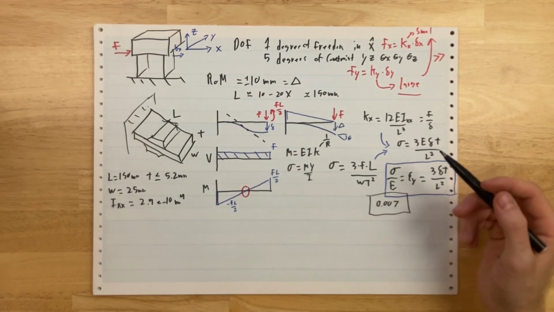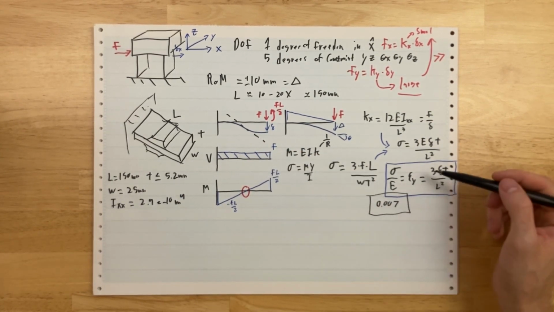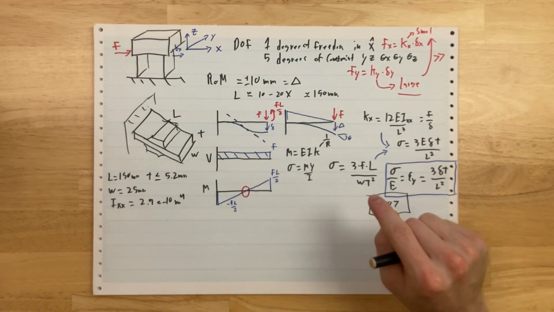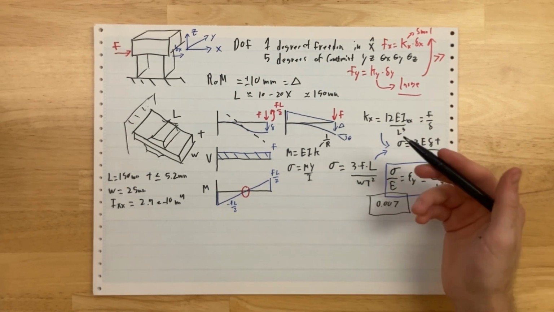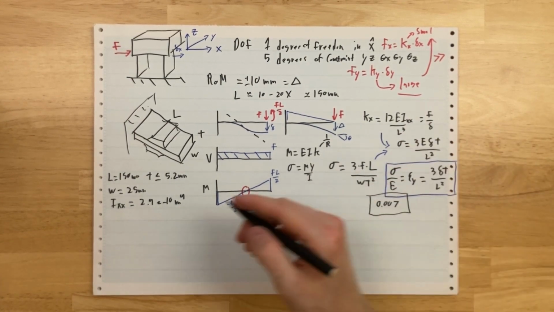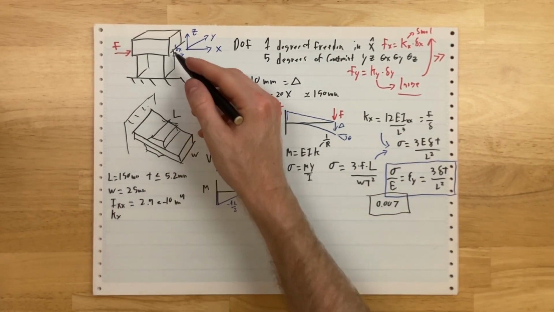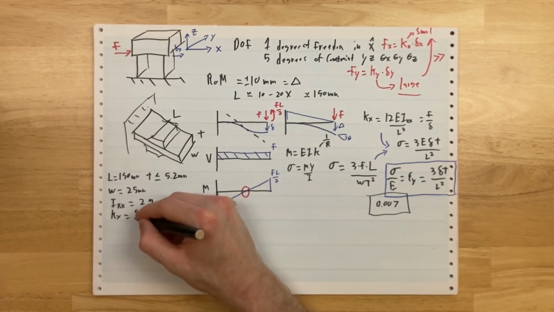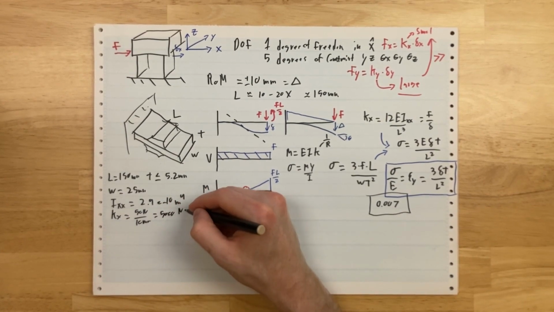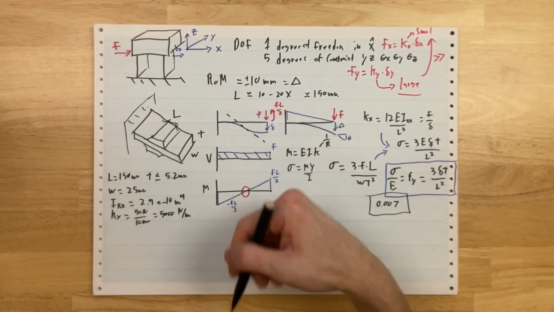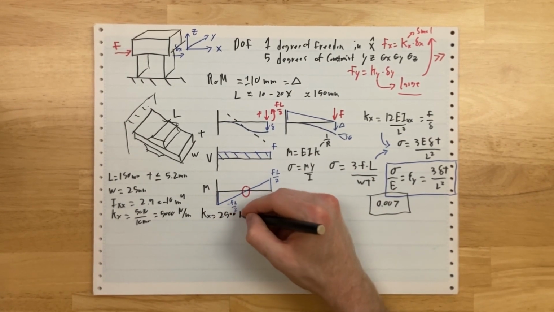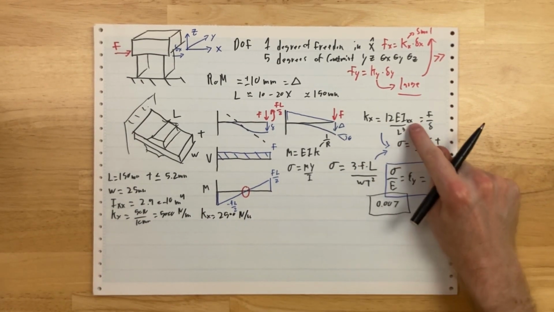Okay, cool. I still have a lot of combinations of things I can do. This seems like a good cross section, but I actually want to be able to push this flexure easily by hand. I want to be able to push about 10 pounds, call it 50 newtons, and have it move the full distance. So I know that I need Kx of the entire system to be 50 newtons per 10 millimeters, which is 5,000 newtons per meter. And since there's two of these blades acting in parallel, each of the blades needs to have a Kx equals 2,500 newtons per meter.